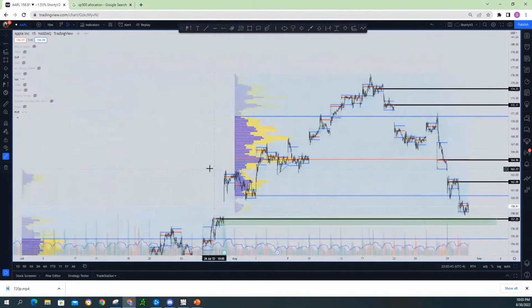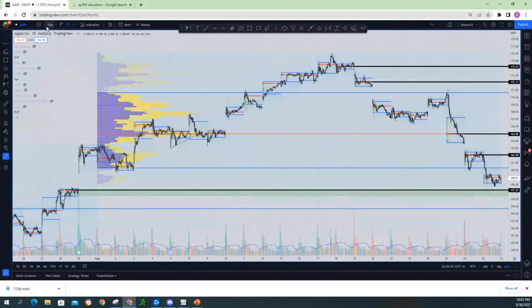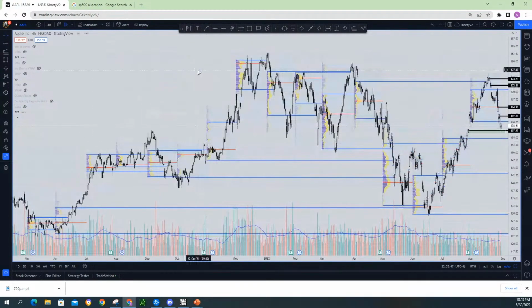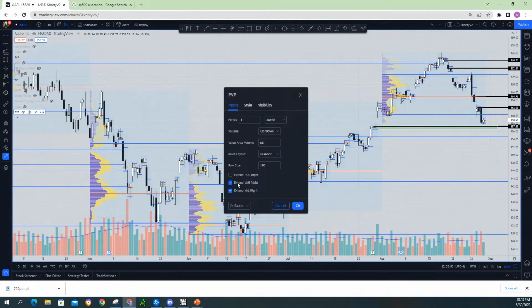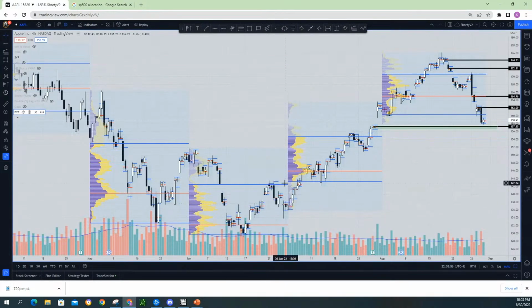And then if you think about it, right, so let me go on 4 hours. Look at Apple and just look at, let me make sure it's not extending POC or this. Okay, so if you look at July POC, the imbalance started right here at 145. So where would you really start swinging short on Apple? Anyone?